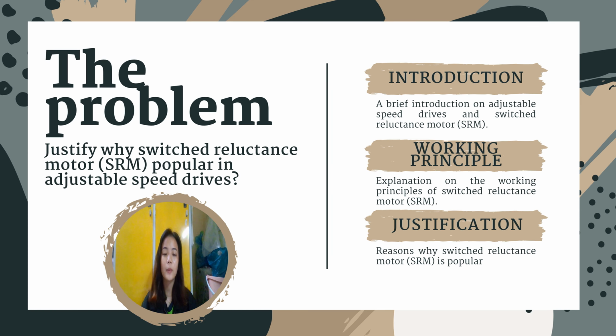So the problem or the topic that our group has chosen is to justify why the switch reluctance motor (SRM) is popular in adjustable speed drives. This presentation comprises three parts. The first is the introduction, a brief introduction on adjustable speed drives and also the switch reluctance motor (SRM). The second part is a brief explanation of the working principles of the switch reluctance motor (SRM). And the third and last part is the justification, where we state the reason why the switch reluctance motor (SRM) is popular in adjustable speed drives.